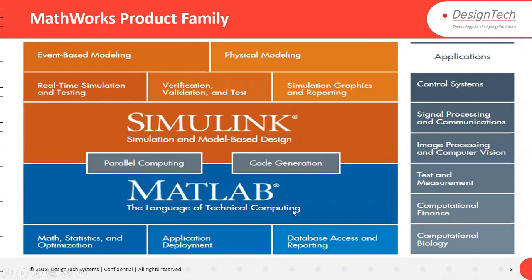So these are a few of the applications available: control systems, signal processing, image processing, test and measurement, and computational biology. Electrical engineers work on control systems, so they can use a PID controller, PWM controller, fuzzy logic, or neural networks. People working with signals or communications can also use this kind of application.